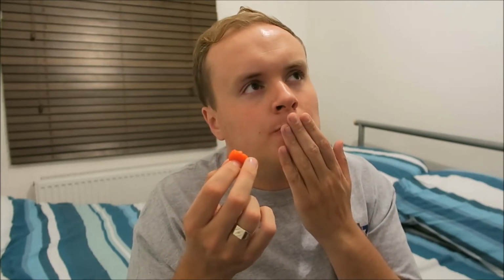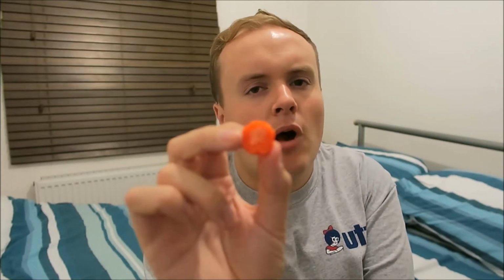Sometimes they remind me of toffees. They chew like toffee, crossed with fudge. More so fudge. But it's a very unique flavor, and I like that about them. And this one is kind of traditional candy corn, but usually you get them yellow, orange and white, and black, but yeah, little cones there. Usually they're kind of different flavours, there you go. And there's another type there, the yellow, orange and white. Delicious. So that's those, made with real honey.